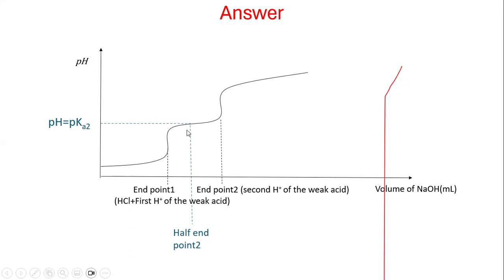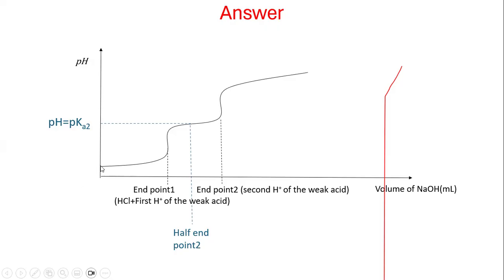Henderson-Hasselbalch equation, right? When you derive it, there's a point. At the half endpoint, those things are going to be equal. So pH is going to be equal to pKa2 here. But pKa1, we can't say where it is because it's mixed with HCl. So look at the points that you are going to get marks. 2 axes, definitely the first thing I will be looking into. Even that, if the axes are correct, you will be getting some marks.